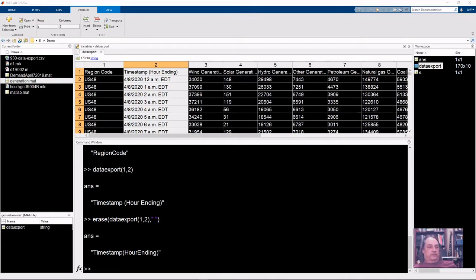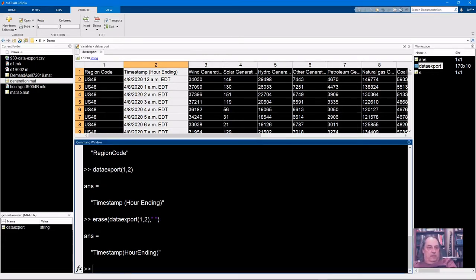So next, we can attempt to eliminate, erase rather, our open parentheses. So that's my match. Now what is my string?